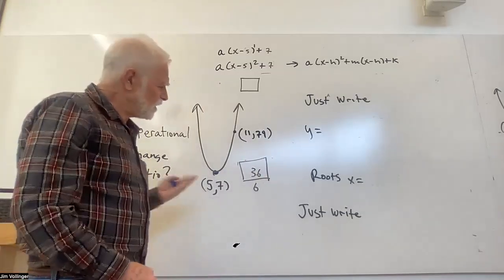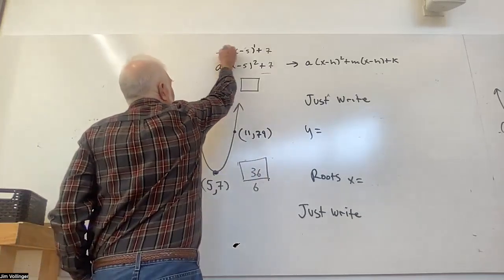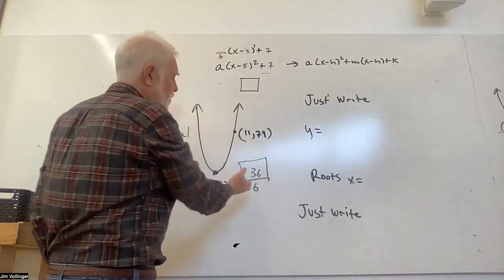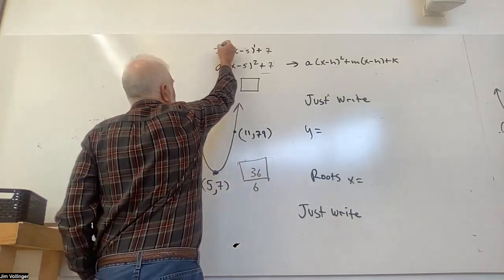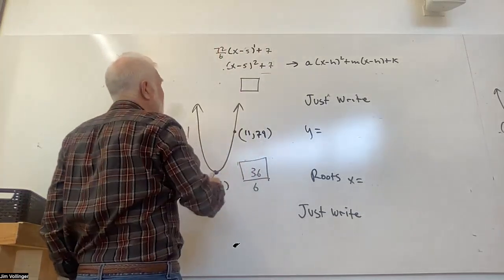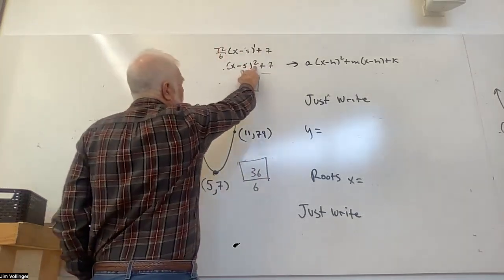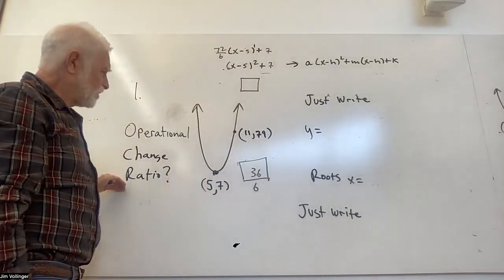And so what did you do with a linear change? You divided it out of the problem. Right? Divided it out of the problem, and you said, well, how do you get from 7 to 79? Well, 72 units of change. Okay, well, what is it in the quadratic? It's still 6 units, but you're squaring them. That's why I have over here the operational change ratio.